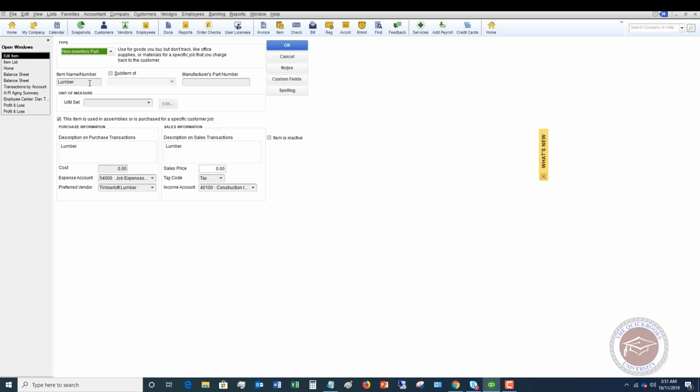Now, another non-inventory part that you typically see is if there's an assembly. So let's say that you install something or you manufacture something and you buy, it could be thousands of nails that you need to use when you install something. You're not going to inventory all those individual nails. It's going to be a non-inventory part. And you're just going to assign a certain amount to a job, let's say, and then use it in that job so you can expense it. So those are some examples of when you're going to use a non-inventory part. It's something you're not going to inventory, and you're just typically going to charge it to the customer.